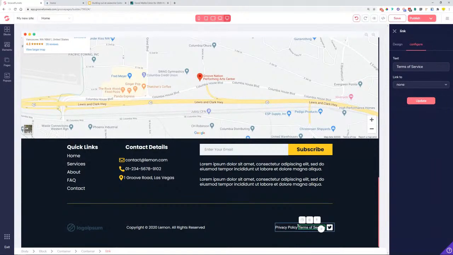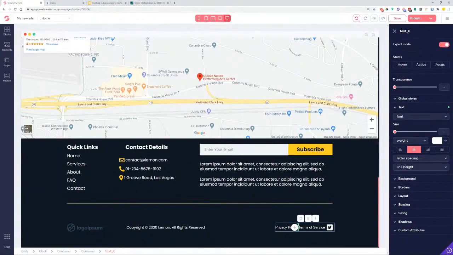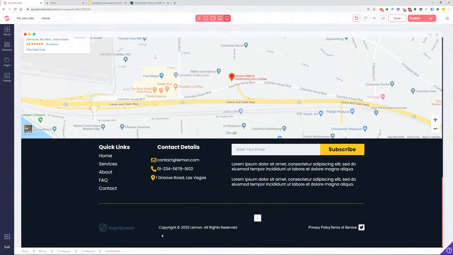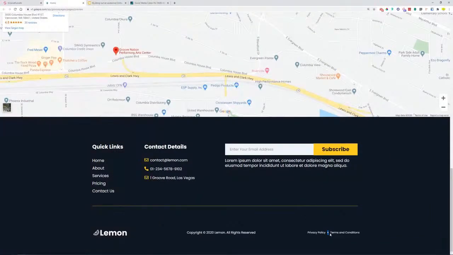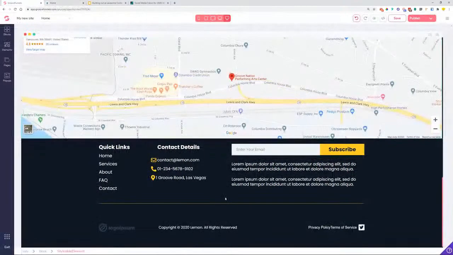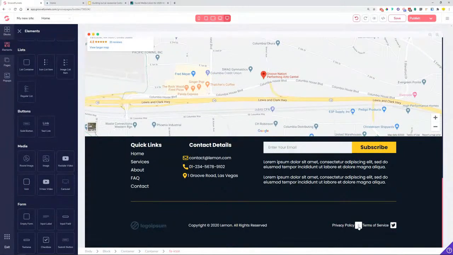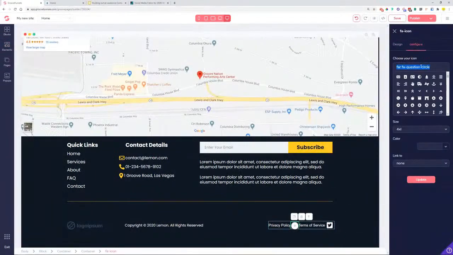For some reason, this dot appears to be very, very high inside the paragraph text. I'll just delete it and try to have something else. It didn't work out as I wanted to, because this is a normal text icon of a dot. I just placed it in there and then it was center aligned. For some reason it is appearing very high, but maybe I can use an icon in the middle of these two. Okay, icon dot.